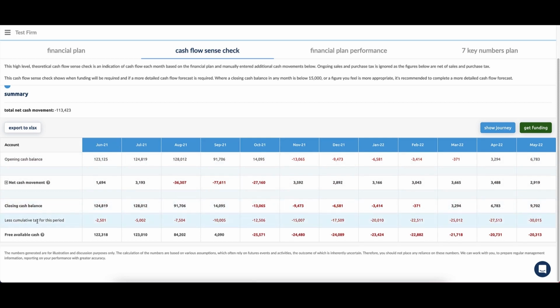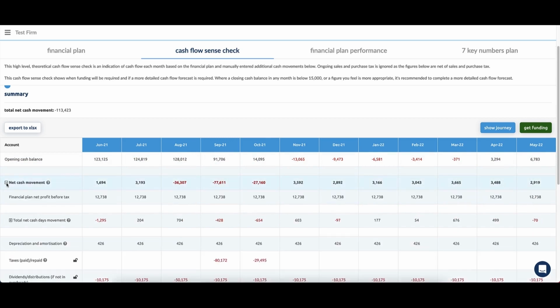And then underneath that, we have the cumulative tax for this period. So that's the business tax that's included on the financial plan that's being deducted at the bottom. So you can see if the client were to save for their business tax as they go along, this is the position the business would be in at the end, because we do need to pay the tax man later on, of course. But if you wanted to just look at the first 3 lines, you could do that too. So it's entirely up to you how you're going to discuss things with your client.